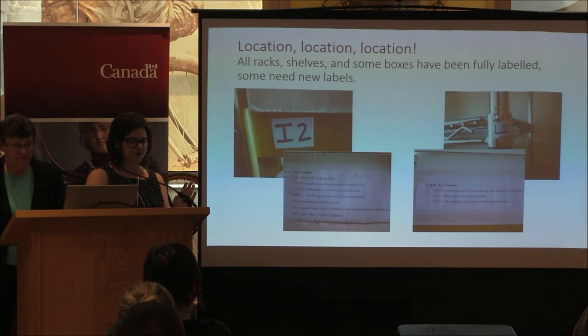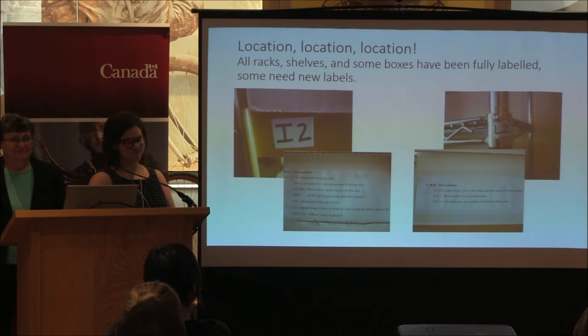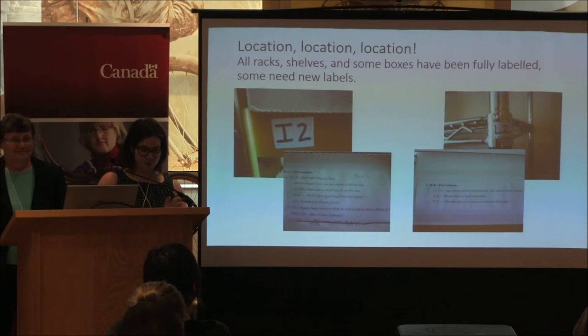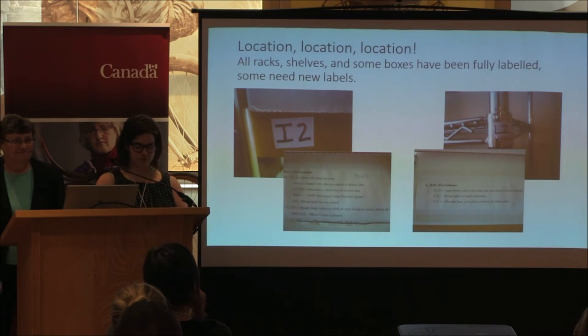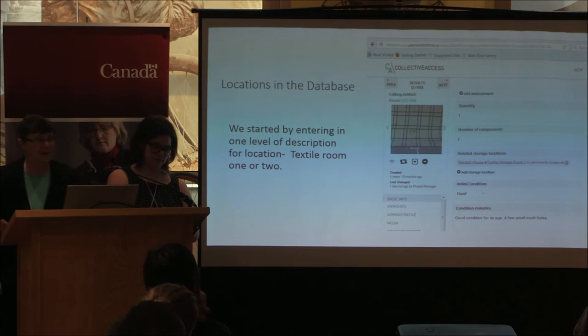And if we could all just close our eyes for a moment and imagine a utopian universe where we have one giant room full of our collection, well, that's what we want at Randall House. So if this were to ever happen in the future, fingers crossed, the consistency we created now will really benefit us in that we won't have to waste the time to create a new location system, I should say.